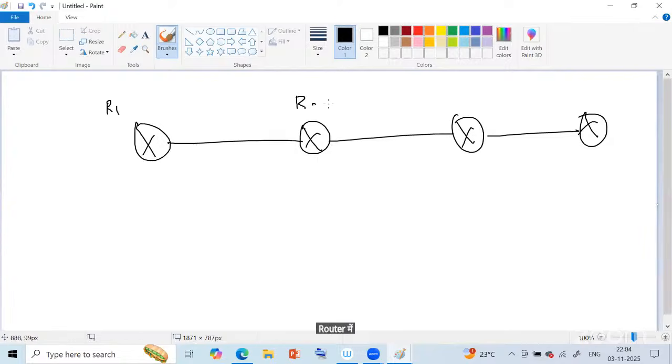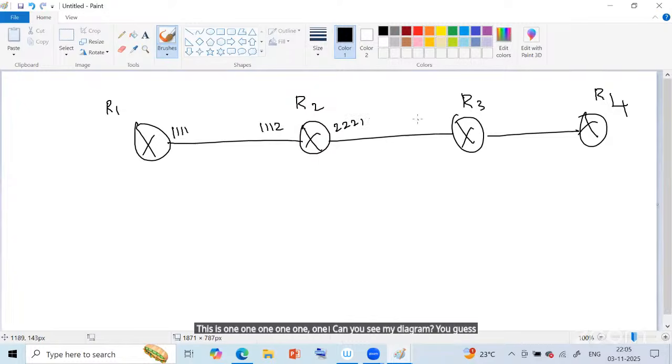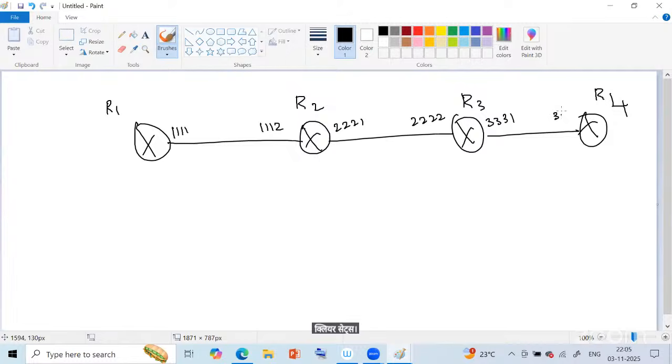Router 1, router 2, router 3, router 4. This is 1.1.1.1, 1.1.1.2. Can you see my diagram, you guys? Yes, it's visible. This is 3.3.3.1, 3.3.3.2. Okay.